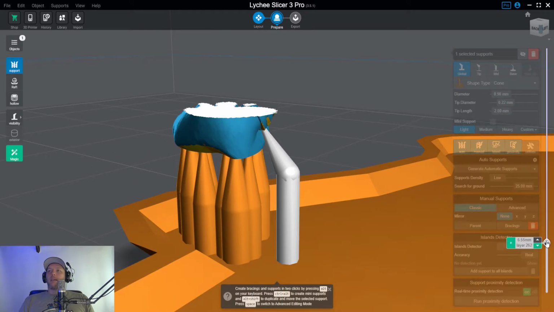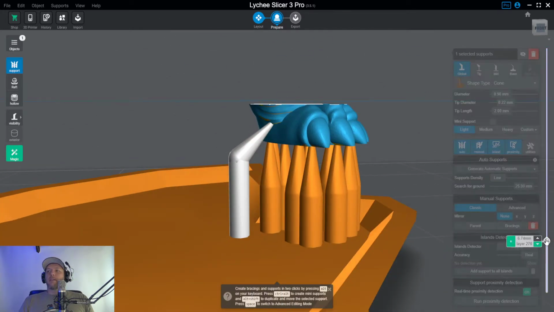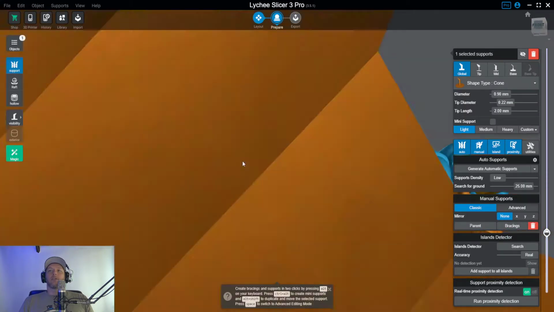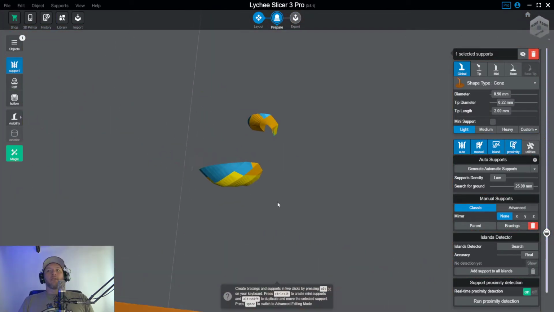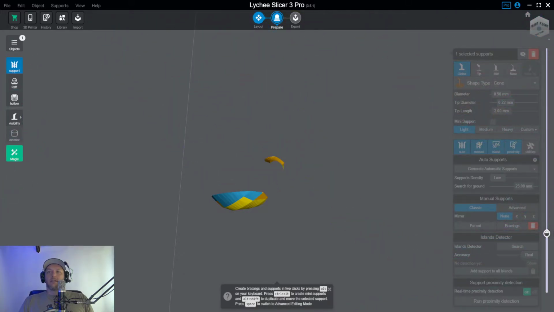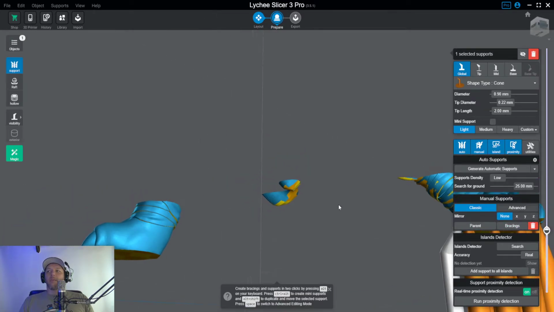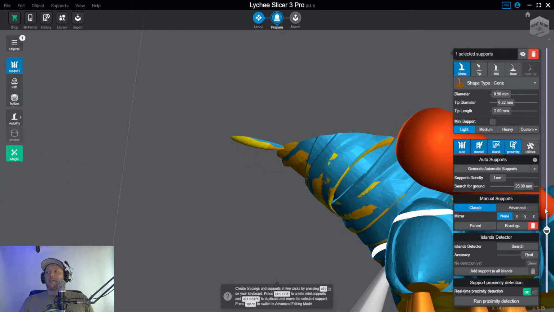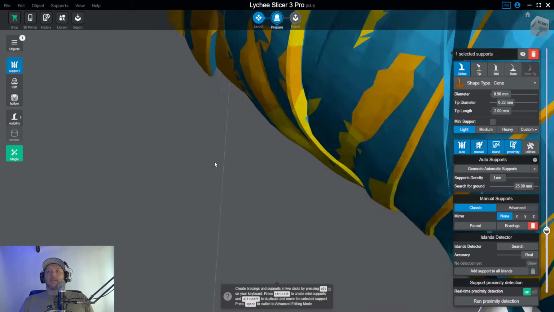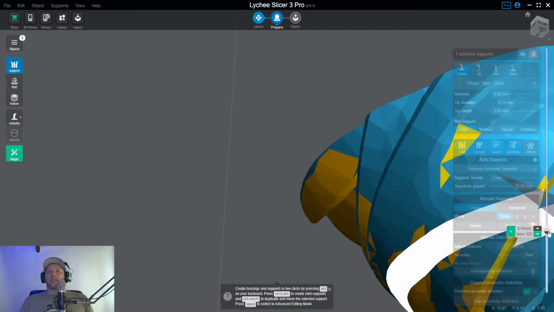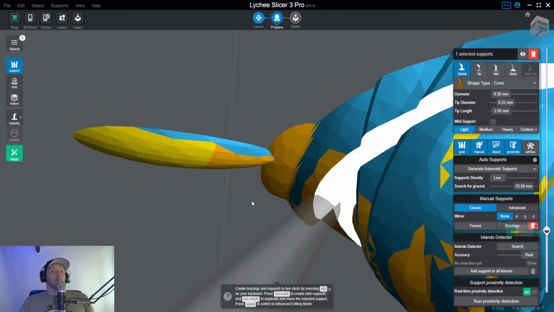So let's work our way up. We can scope out other islands if there are any to see. Oh, hey, there's one right there. There's two. So these are perfect examples. There's two islands here. It looks like it might be the bottom of his loincloth. It is. And the great thing to note is how many layers it takes before that island catches up with the rest of the model. So if this is an island here, which it is, how many layers? 1, 2, 3 layers.